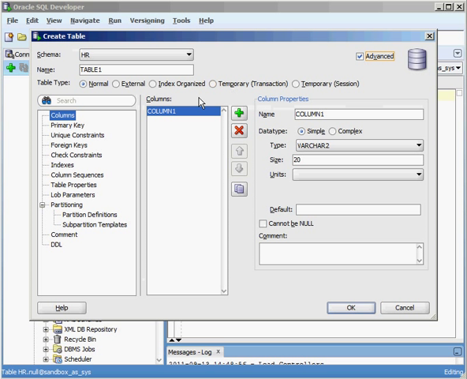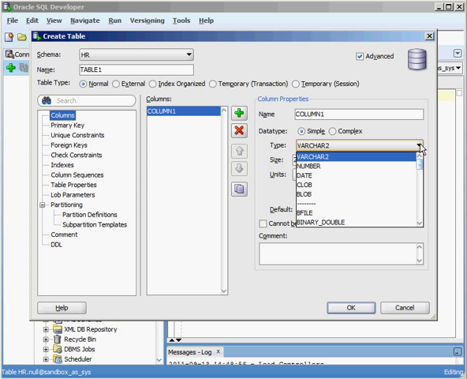So if I click on Advanced, I have a little more of a complex wizard here, where you can see I can create a whole bunch of different table types. I can create external tables, index organized tables. There'll be other videos that talk about all of those different table options. But one of the things that's now available to me is if I go to the type field here and I do the drop down, I have the 5 that we saw in the basic wizard available to me at the top of the list here: varchar2, number, date, clob, and blob. But then I have all these other different data types. And you can see Oracle has a ton of different data types that you can define for your database, and we're going to take a look at all of the different ones that are there now.